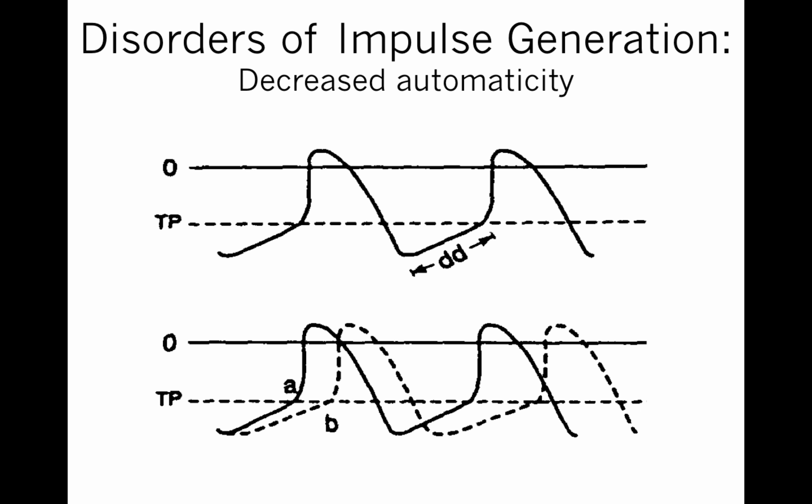So, like we spoke about in the first part of this lecture, cells within the conduction system have an automatic component, meaning that they have phase 4 auto depolarization so that the cells will depolarize, leading to an action potential, and this is what drives the heart rate. So the sinus node, the AV node, and the His-Purkinje cells will all have the property of automaticity. Now, if for whatever reason there is reduced automaticity, this will lead to a slowing of depolarization of these cells and will lead to a potential decrease in heart rate.